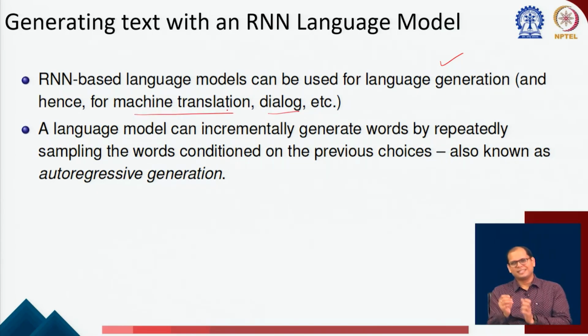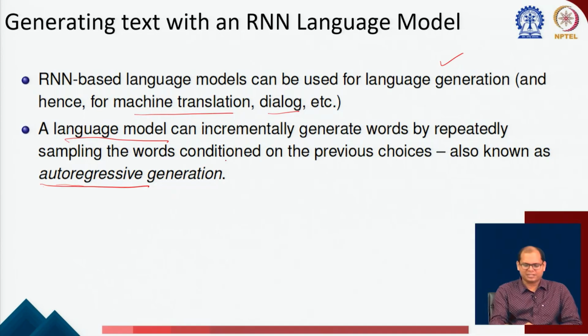We will discuss these in a bit more detail in the next lecture, on how you use RNNs for different sequence to sequence problems. But today we will talk about just generation and other paradigms. A language model can incrementally generate words. It will not generate all the words together; it will generate one word at a time, and this goes back into the conditioning to generate the next word. This is why it is called auto-regressive generation. You don't generate the entire sentence at once; you generate one word, use that as additional context to generate the next word, and so on.